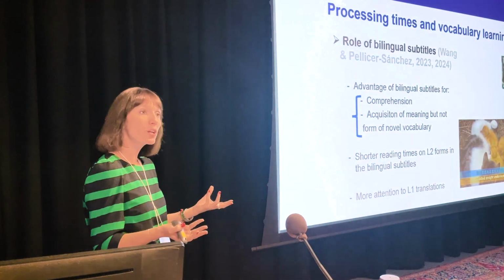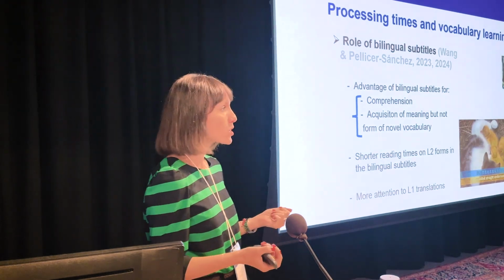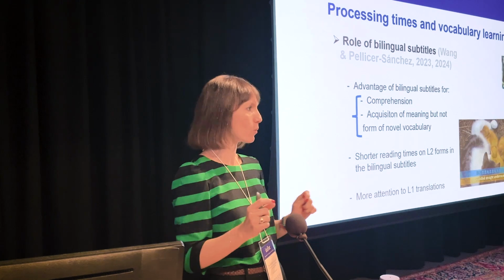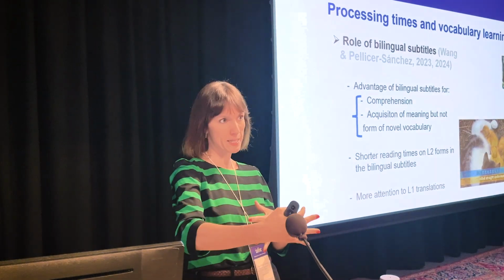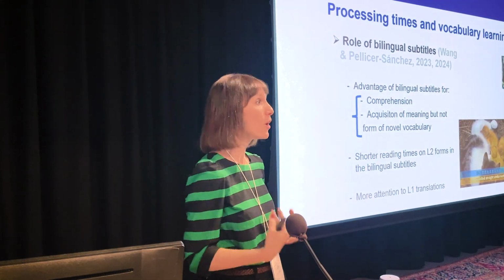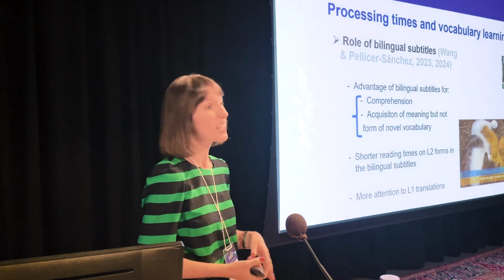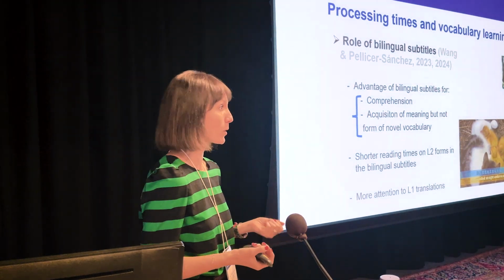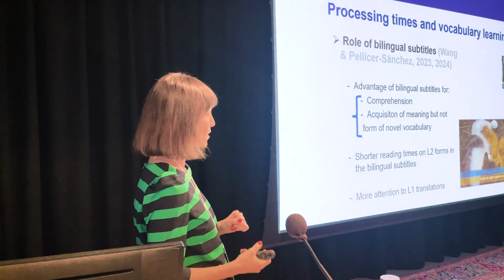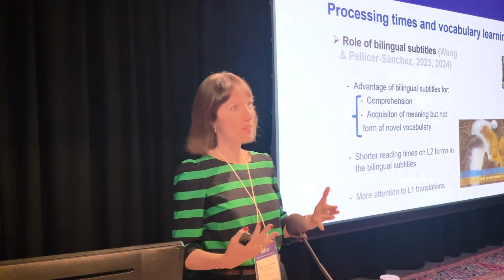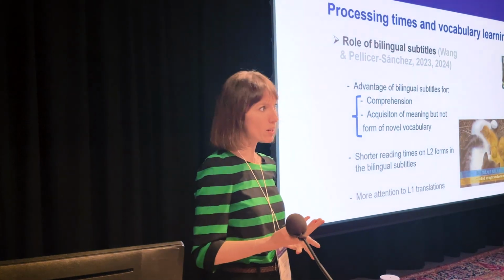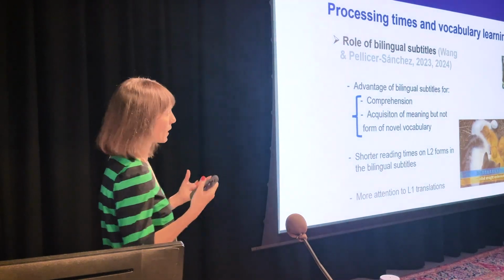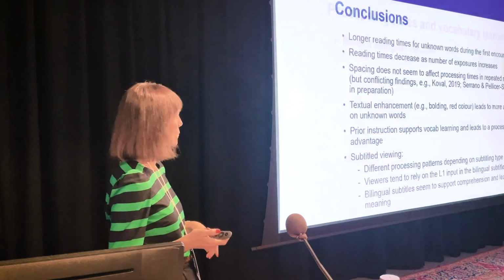And interestingly, when looking at the eye tracking data, we found that overall participants rely mainly on the L1 line and the L1 translations of words. So when both are presented, people tend to rely more on the first language input. And that's why comprehension was better and the meaning of vocabulary was learned better in this condition. But of course, the fact that they pay more attention to the first language meant that the form of the new words was not learned as well as in the other conditions.